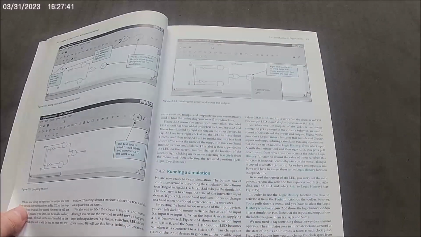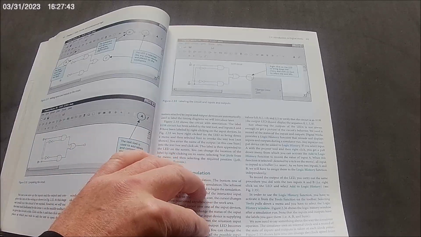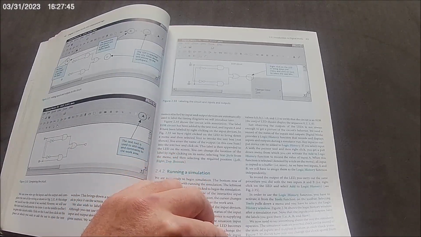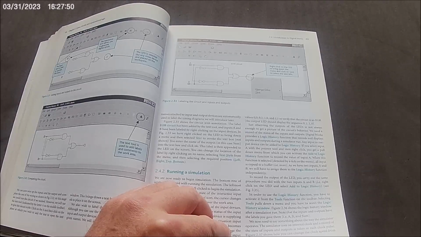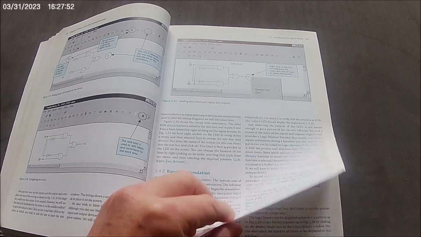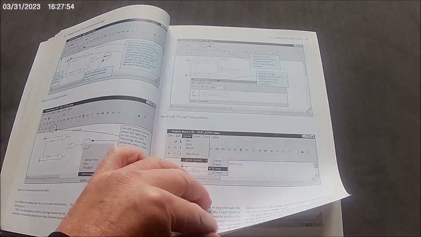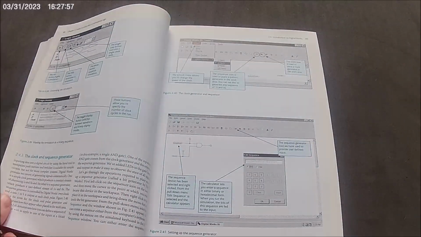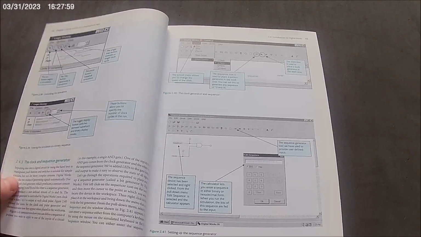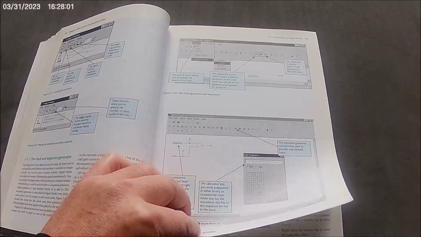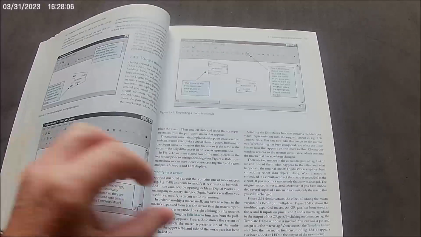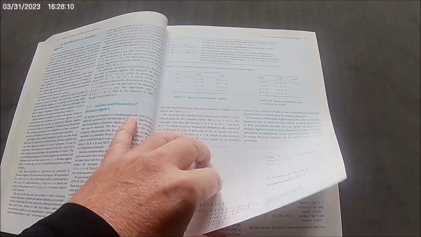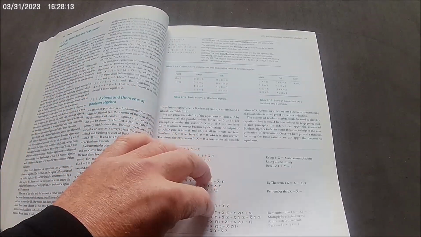So it's a nice book if you want to teach yourself the basics, and it's hands-on as well, because you can download the software tool and actually build the circuits and see them working. And I would suggest that you do that, because that's an excellent way of learning this material. So it goes through bits on clock, multiplexers, and there's a lot of theory stuff in it as well.